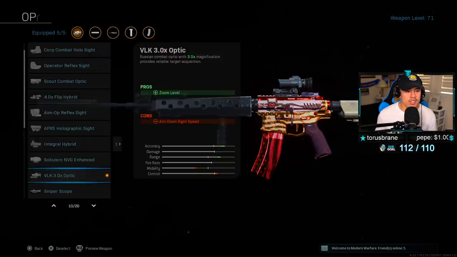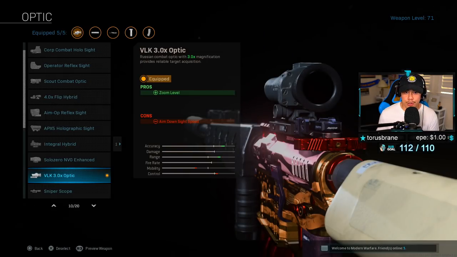So for the next attachment, we're going to be using the VLK 3.0X optic. I feel like this is the best optic that you could use for the M4 because it gives you literally a clear picture of your opponent, and it just results in better accuracy because you've got a better visual on your opponent. And at the same time, it's actually viable up to about mid-range or even close range if you need to pull out your M4 and use it for those ranges.